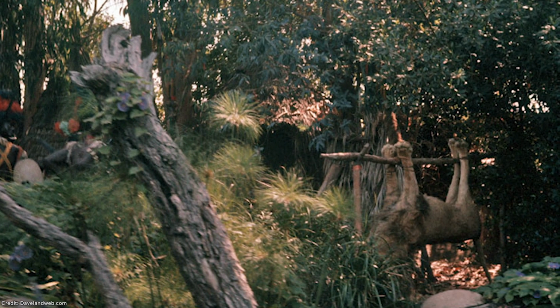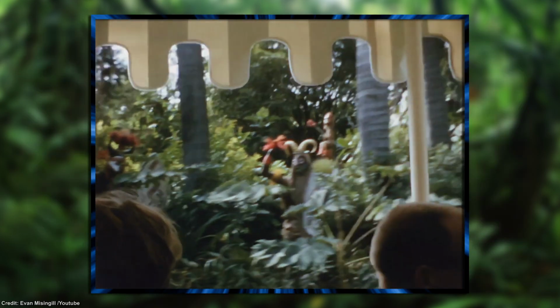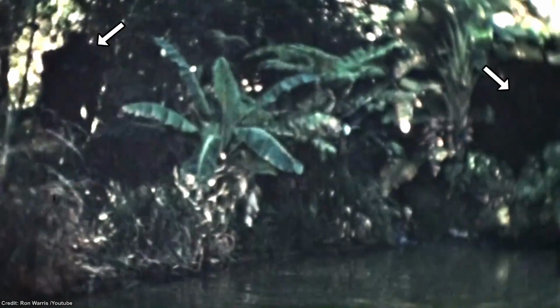Boy, that's dark. Dad? Another group actually prepared to attack visitors, and remember, this was before the humor was added, so there was no way to diffuse the blatant racism. Yet. Finally, there were a pair of gorillas who hopped up and down either out of anger or excitement, for some reason, and of course the first incarnation of Disney's most famous head of sales, Trader Sam.